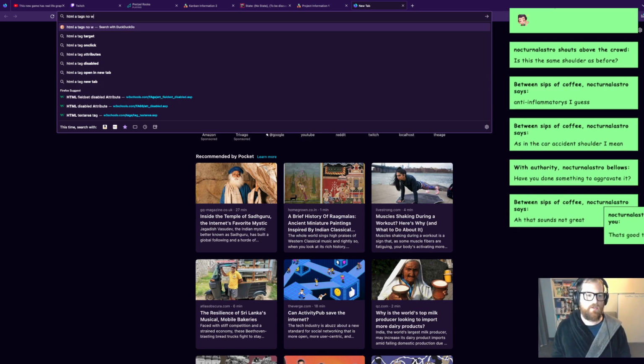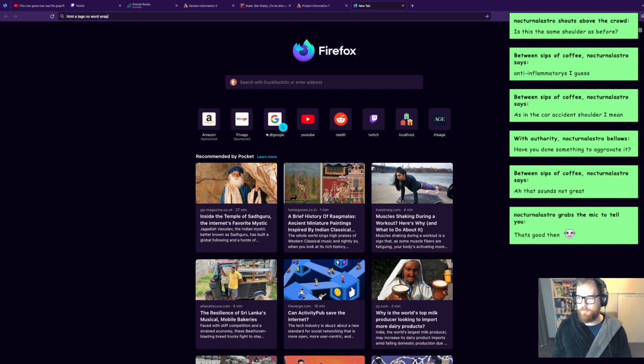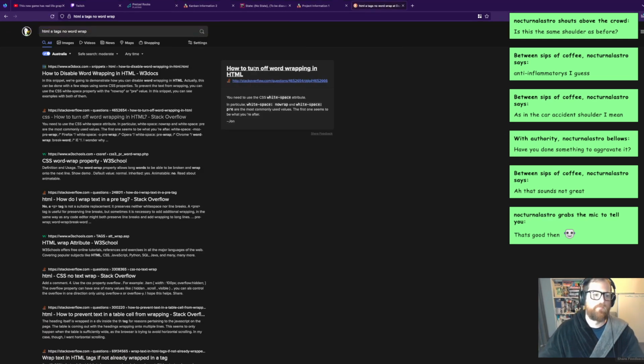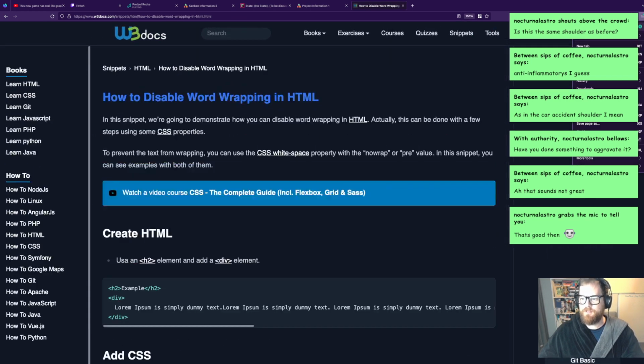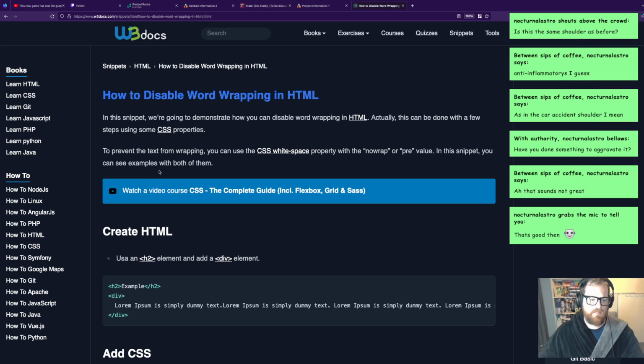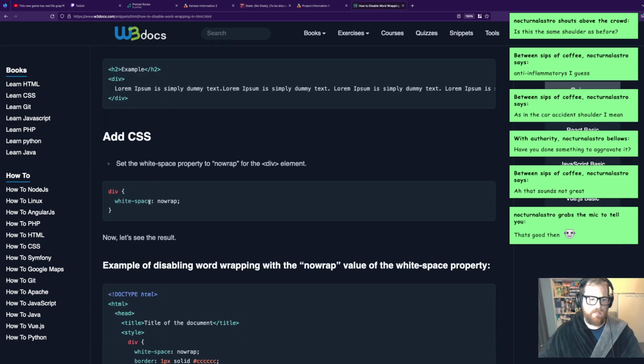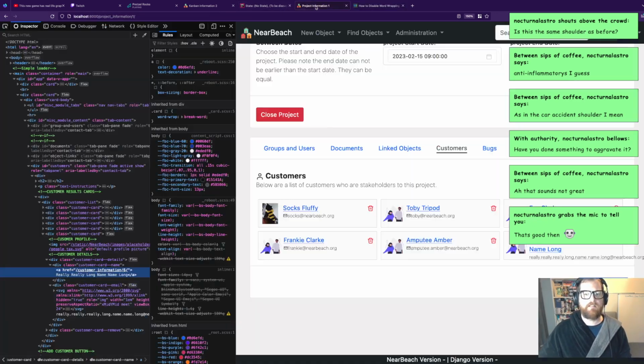A tag, no word wrap. Okay, I'm going to zoom in. So what we want to do is, in that A tag, we want white-space no wrap for development. All right, let's have a look.